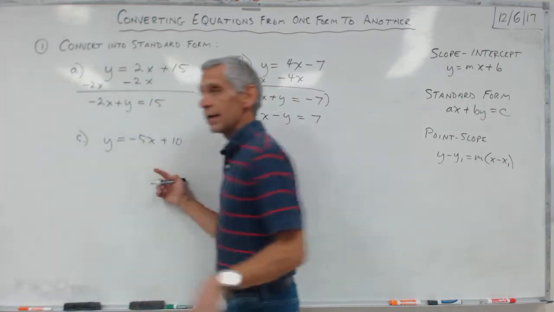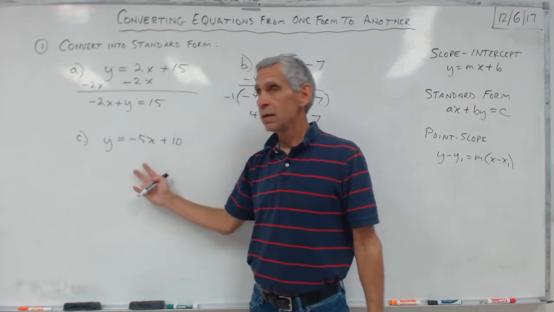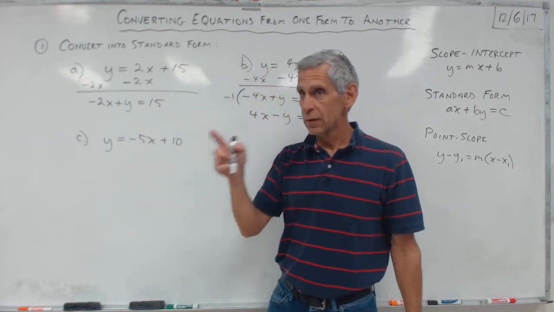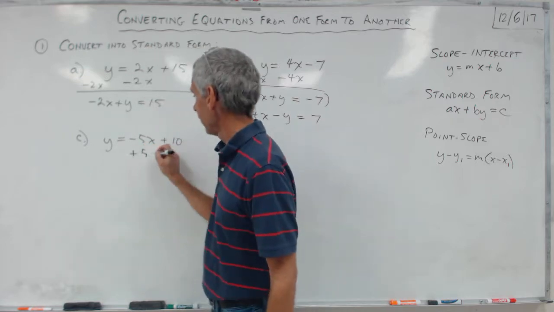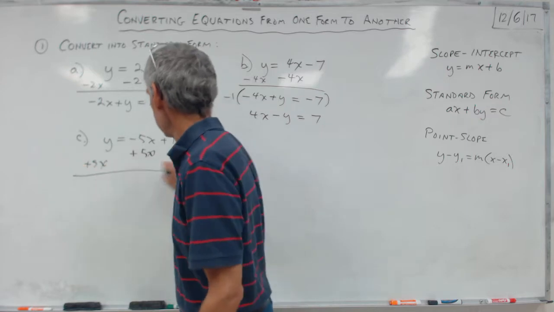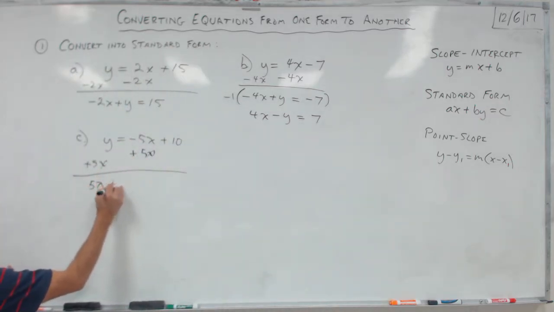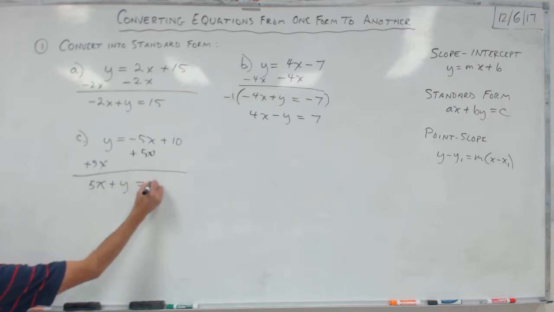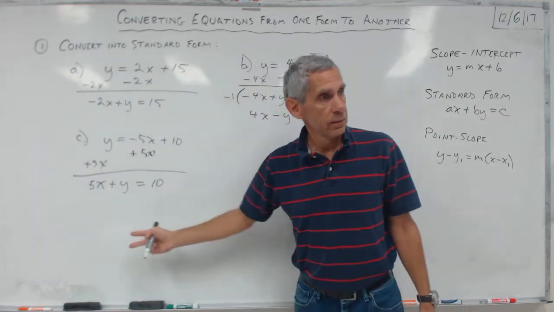All right. Again, it says y equals, I want my x on the other side, right? So, Logan, you're going to add 5x, because this is a negative 5x. So you have to add 5x. And that gives me 5x plus y is equal to 10. And that's easy. We're done, right? Pretty easy.